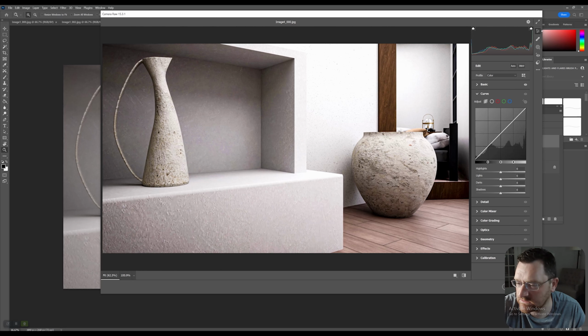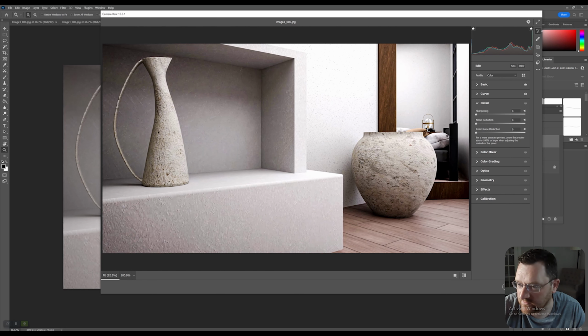I may adjust, really not too much that I want to adjust here. We can always take up the midtones a little bit. And the highlights might be a little too bright right now, so bring them down a dash. I'm just going to grab the detail slider here, and I'm just going to sharpen this a little bit more. All right, looks pretty good.